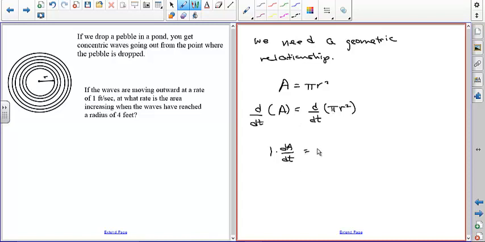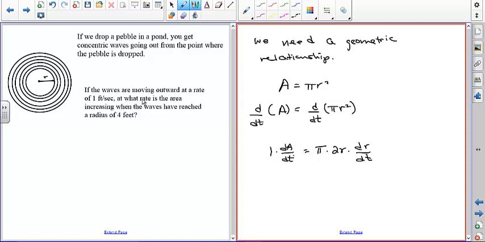Then on the right-hand side, pi is a constant, so we just pull that outside. And then the derivative of r squared is 2r, but we have on the end our implicit part, which before would have been y prime. In this case, it's going to be dr/dt. So this is the equation that relates the rates, the rate of change in area with respect to time, with the rate of change in radius with respect to time. And once you get to this point, you go back and you say, okay, I think I should be given all the information except one thing.